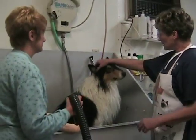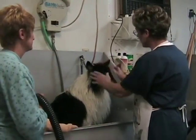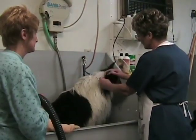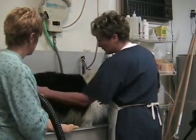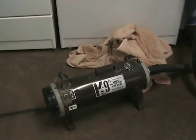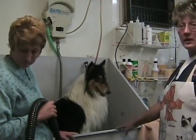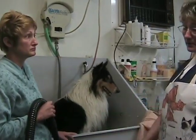When you're using the force dryer, do not blow it in the ear, in the eyes, or around the face — be really careful. If you're going to dry that area, cover the eyes and blow. These things can actually tear really thin skin, so be careful. Also, in the private areas and the rectum area, don't blow directly onto those. These units are not very expensive. This one I bought years ago was $350, but you can buy smaller units for around $100, and they're a really good investment for a person with this type of dog. This dog has a large lifespan, so investing in one will actually save you grooming money.